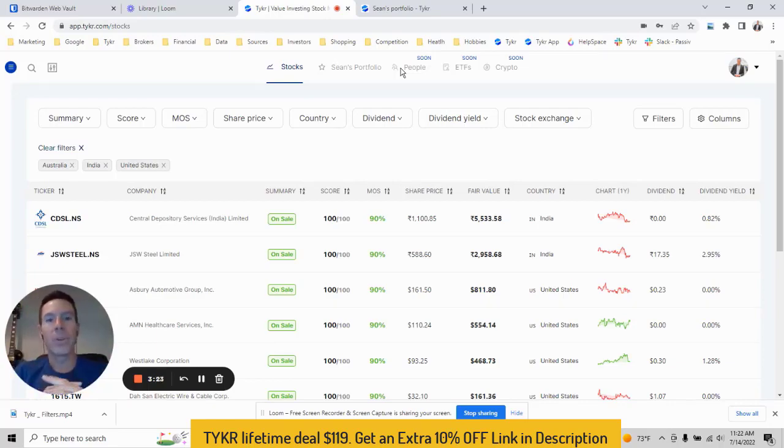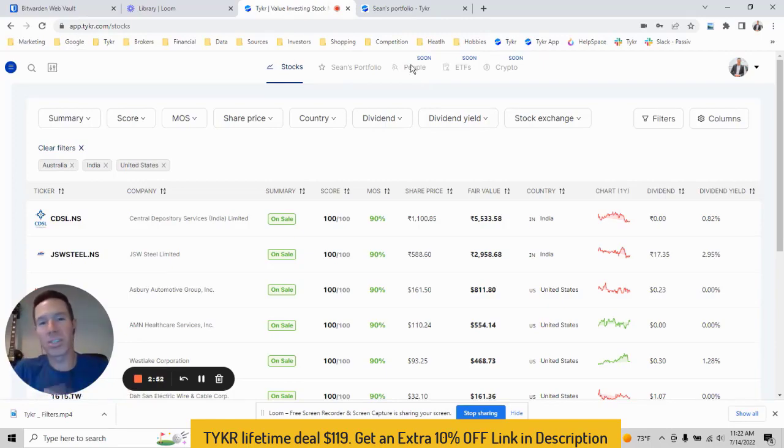The third way, there are certain brokers we're able to make a connection to. So if you were to buy or sell stocks in that actual broker, they will update automatically within TYKR. So we're working on all those things. So once we get the portfolio tracker in place, then we can finish the people section, where you can see other people. In that case, Sean's portfolio will probably go away. And my portfolio, if you click on people, you'll see it right there.